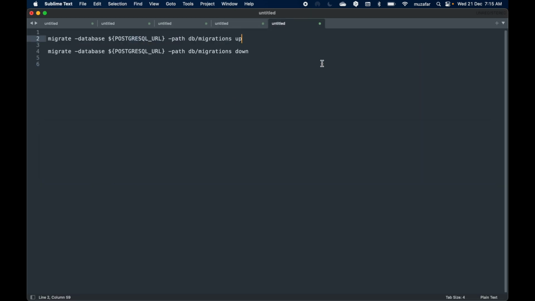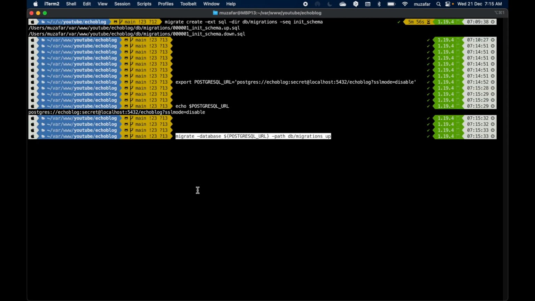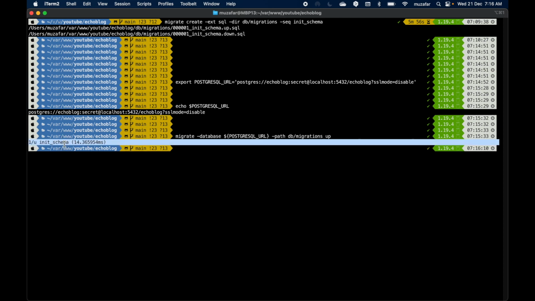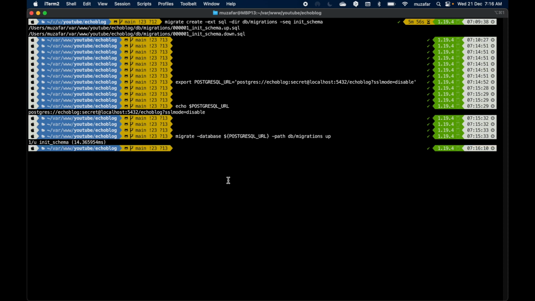Now go back and copy the up command, and you see it is using this Postgres URL for this database argument, and the path argument takes in the migrations directory where we have, you know, up and down files. So finally we just execute the command itself, which is up this time. So if we do that, it is executed successfully.